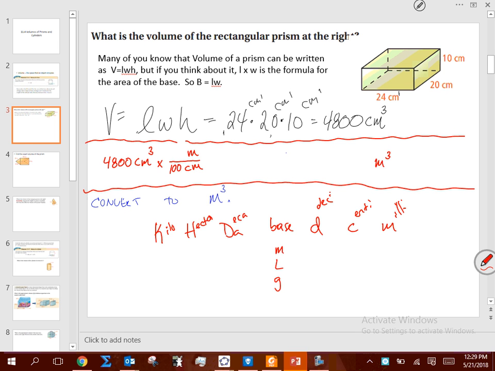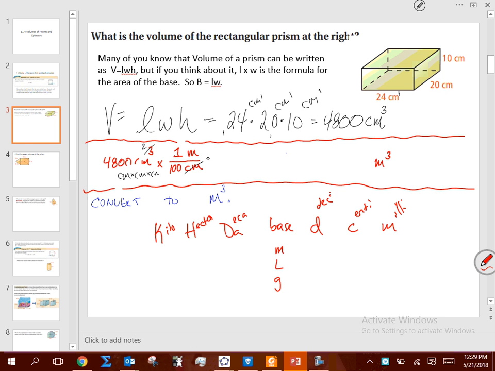There's 100 centimeters for every 1 meter, right? Okay. Now, if I look at this, remember what centimeters cubed means. It means centimeters times centimeters times centimeters, right? That's my units right now for that. When I cancel that unit there, because it's in the denominator, in one of these centimeters, I'd be left with centimeters squared. Does that make sense, everybody?